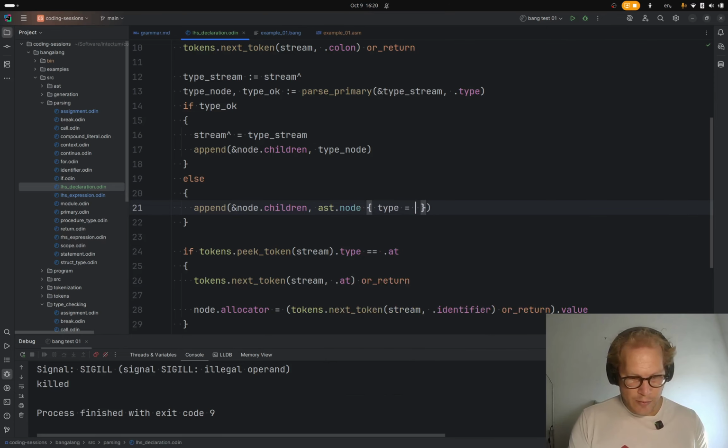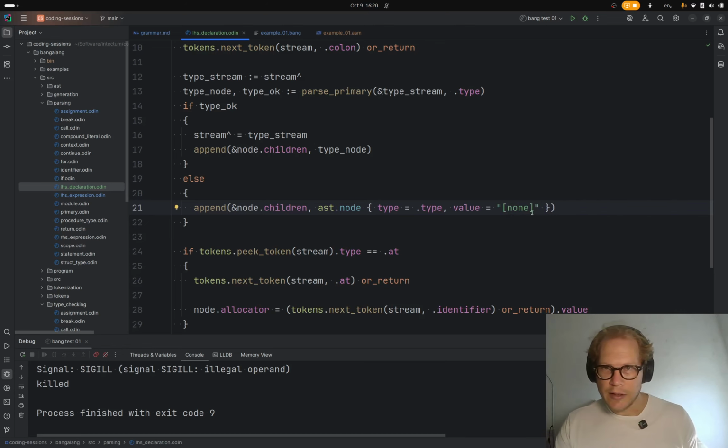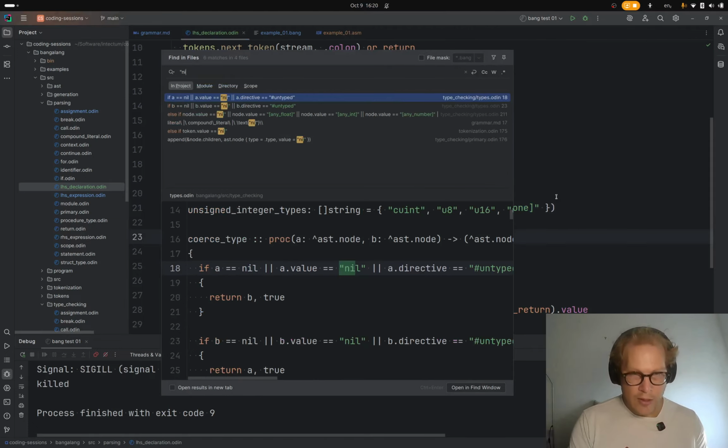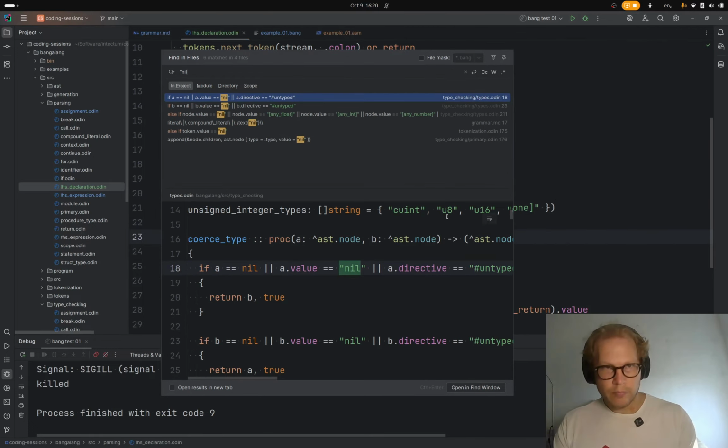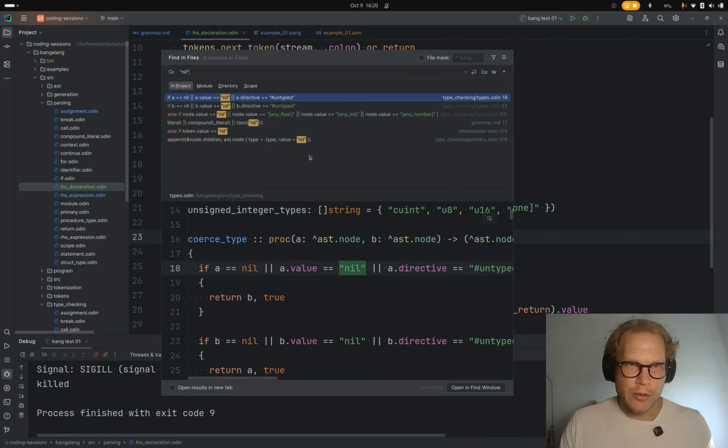So type equals, so it's a type node. And I'm just going to make this a none type. And the other place I thought of that we could use this is nil.